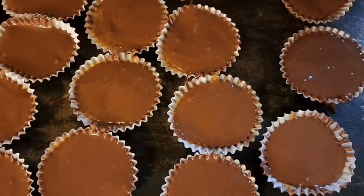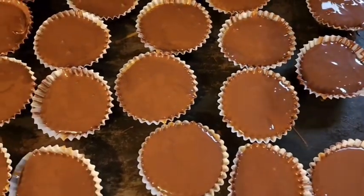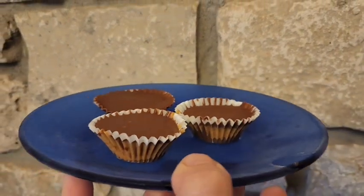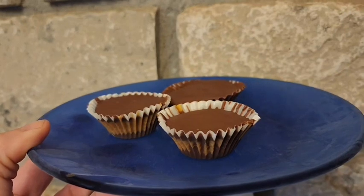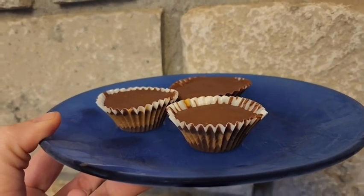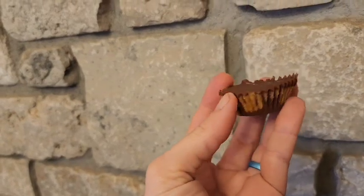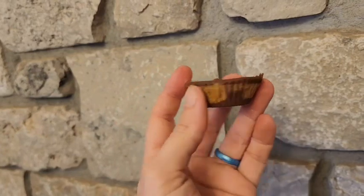Now, normally when I make these, I just do the three distinct layers. If you want them to look more like a Reese's peanut butter cup, you can do chocolate all the way up the sides, but one, it takes longer to do that, and then it also fans the cup out. This is the one with just the normal layers, so super easy. You know, the taste is the same and they really look fine.